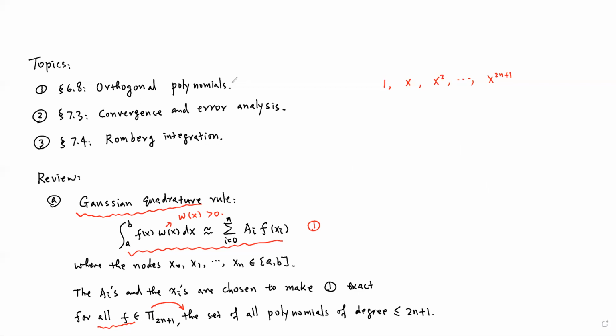And also, each equation involves powers, right? Say when I plug in x to the 2n plus 1, then we get x_i to the 2n plus 1, and in the front there is a_i, summation i from 0 to n. So by hand, it is impossible to solve the system. We have to use a computer.